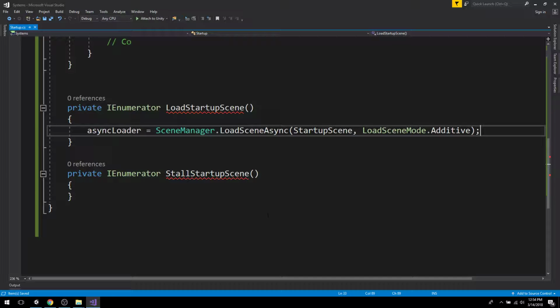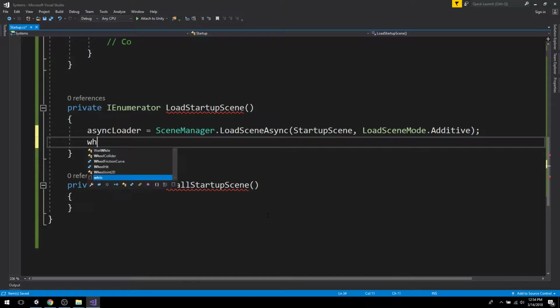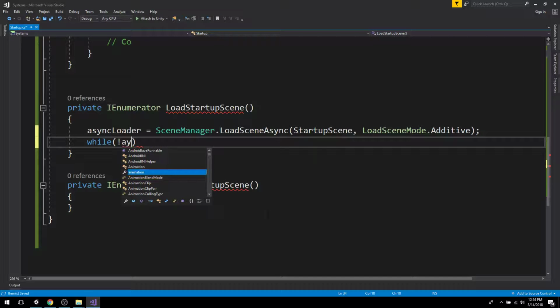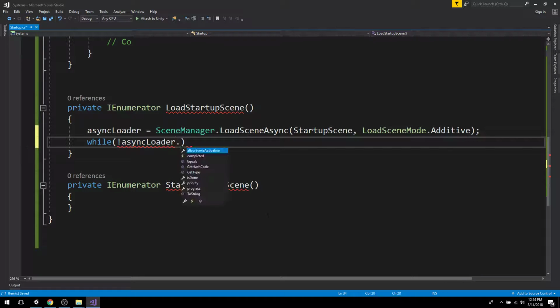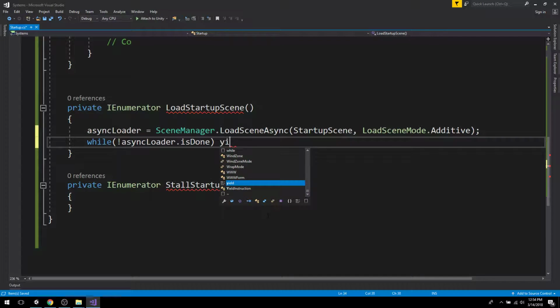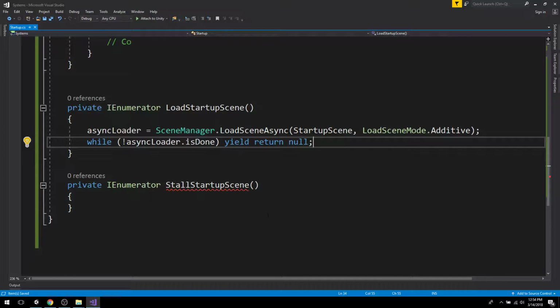All right, so that just loads that on top of it, and this is a while my async loader is not done, yield, wait a frame. Okay, just wait. That's all we're going to do.